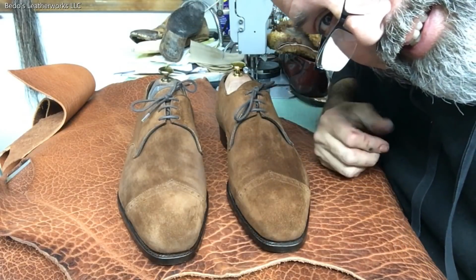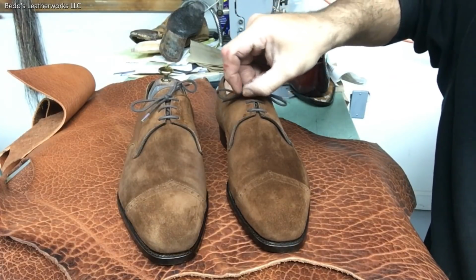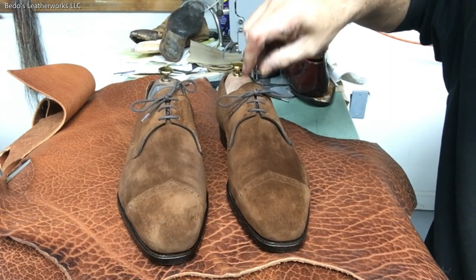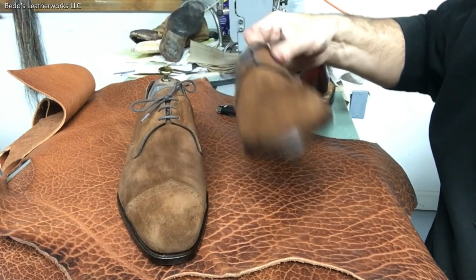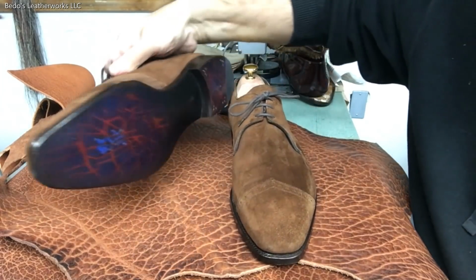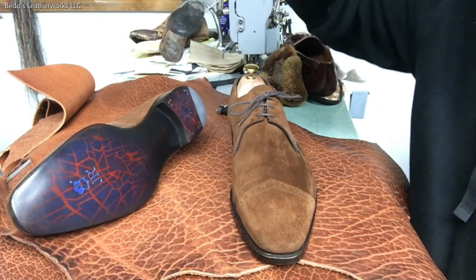So what y'all think? Nice, huh? Beautiful shoes. I think they turned out pretty good. Man, it sure gives it a pop, doesn't it? Alright.